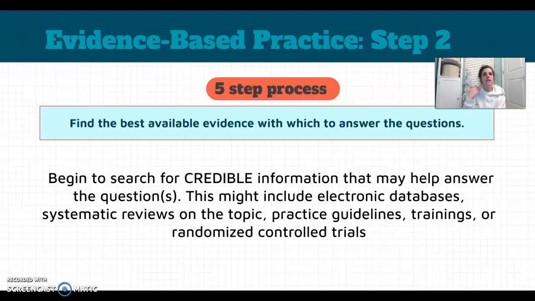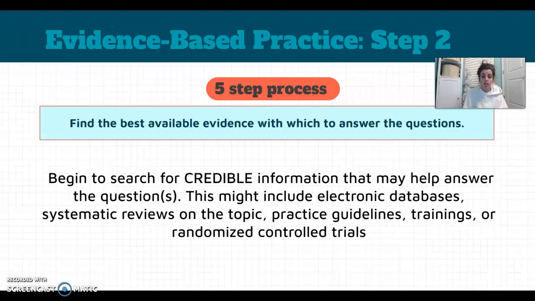Do they just have to attend meetings? Do they have to work the steps? So you're going to look to see the specifics around the intervention. There might be trainings on how to do X, Y, and Z with this population, or you could look over other randomized controlled trials where one group received an intervention and a control group didn't receive the intervention, and were their outcomes different. So this is where you use that internet cafe mentality, looking at the research and seeing what fits best with your situation.